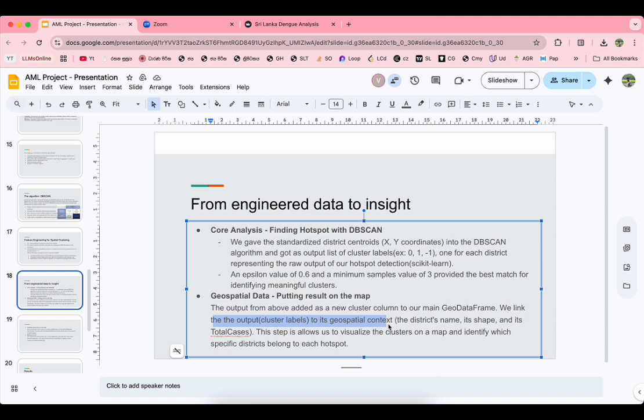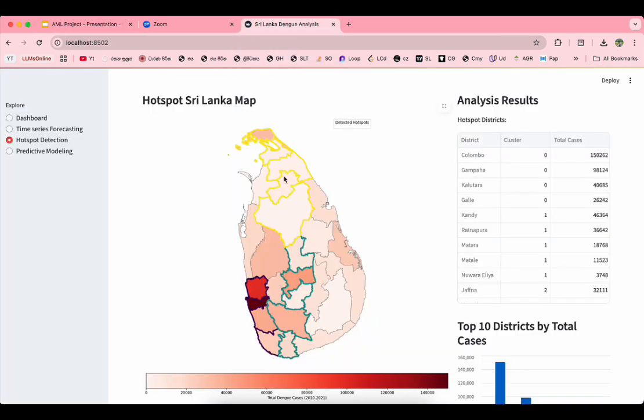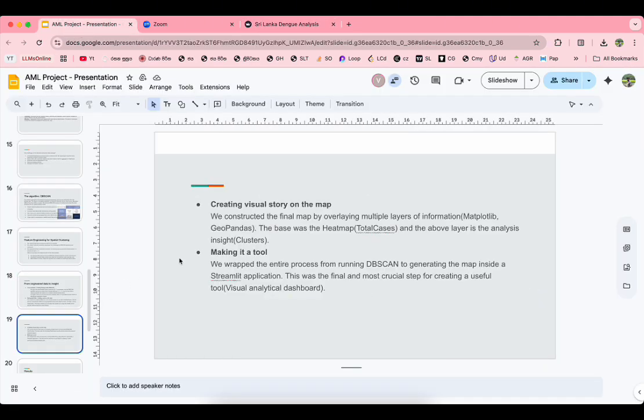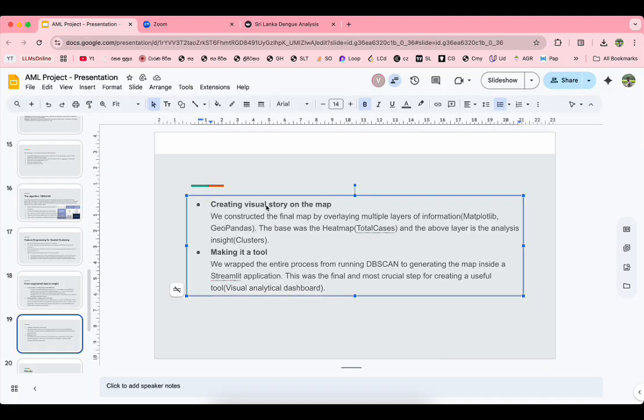This step allows us to visualize the clusters on a map and identify which specific district belongs to each hotspot, as you can see in this Sri Lankan map. Let me move on. We used Matplotlib and GeoPandas to get the heat map, and the DBSCAN algorithm to generate the map inside the Streamlit application.